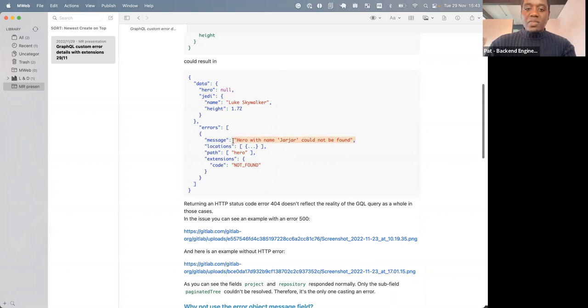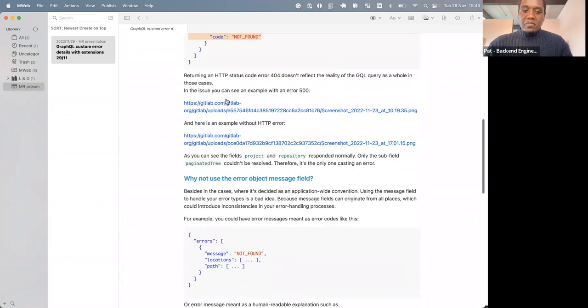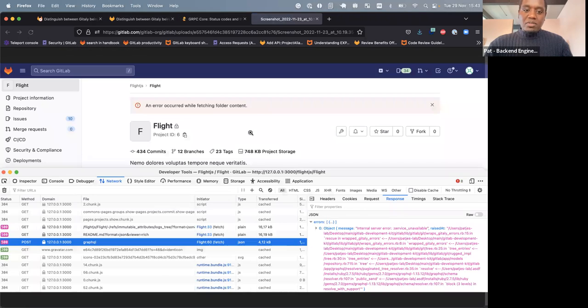In those cases where you can get Luke, but not Jar Jar, it's not appropriate to do a 404, because maybe just this one field would fail and cast an error, and this might happen in GraphQL. So here you have an example of the wrong way I was doing it at first.